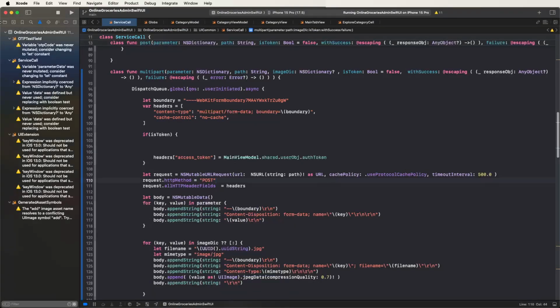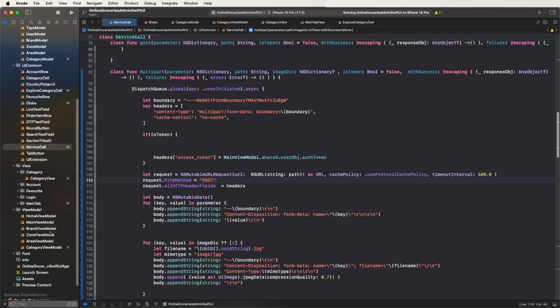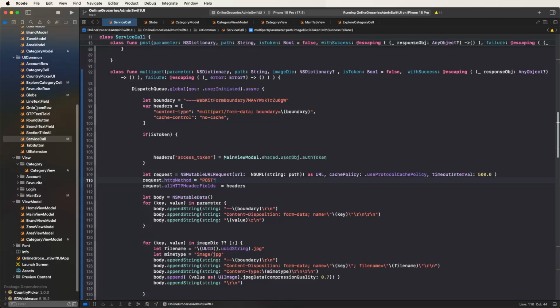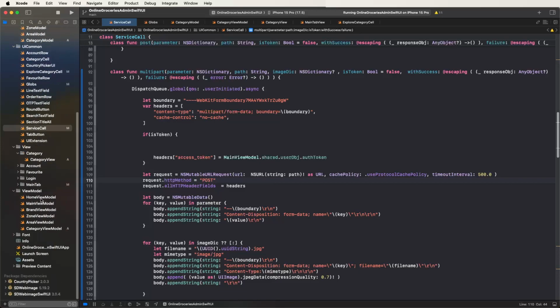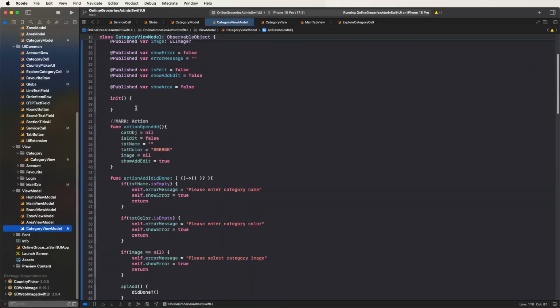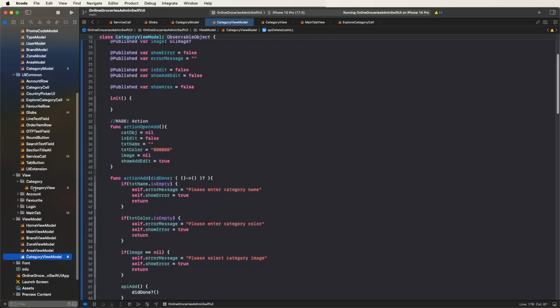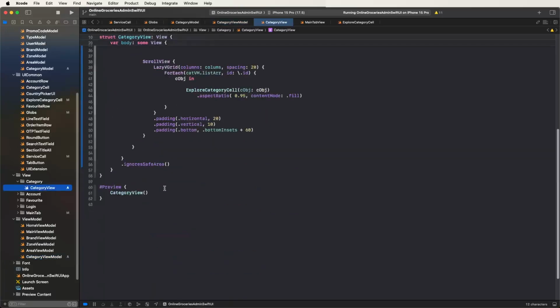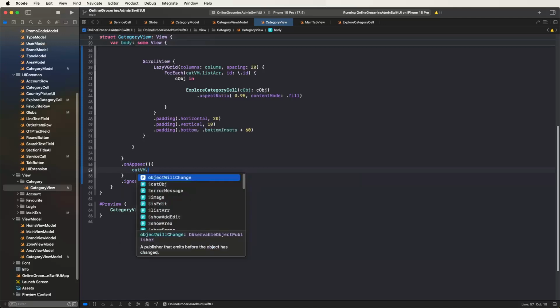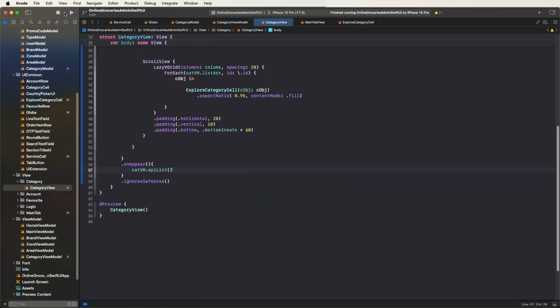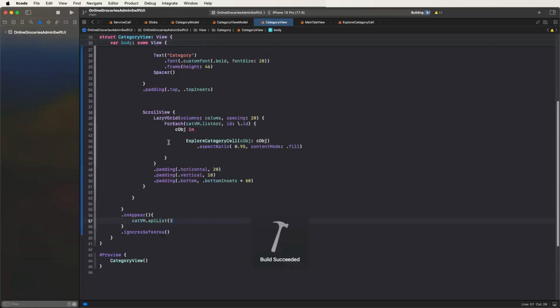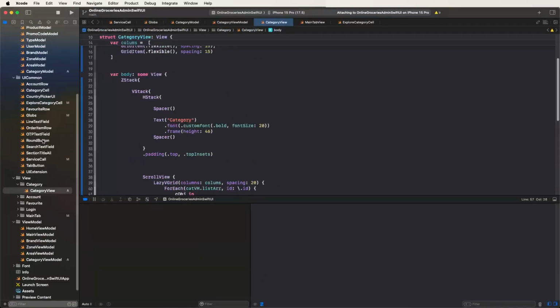Need to check the initialize parameters. Go to category view and init inside, not passing the API calls. But now on load you need to write down on appearance. Need to call the API calls. Need to write down on appearance, get VM dots, all this API list, and again need to restart here. And also need to set the loaders.